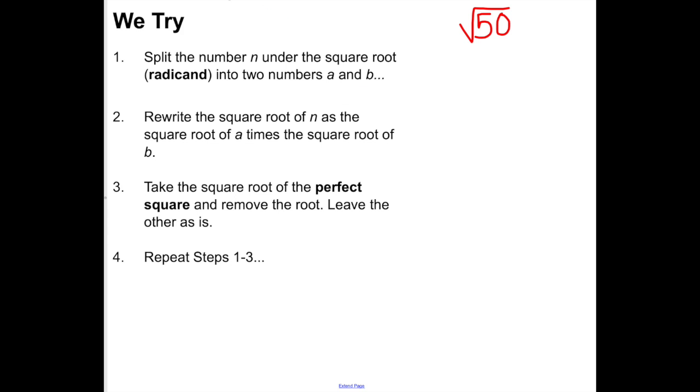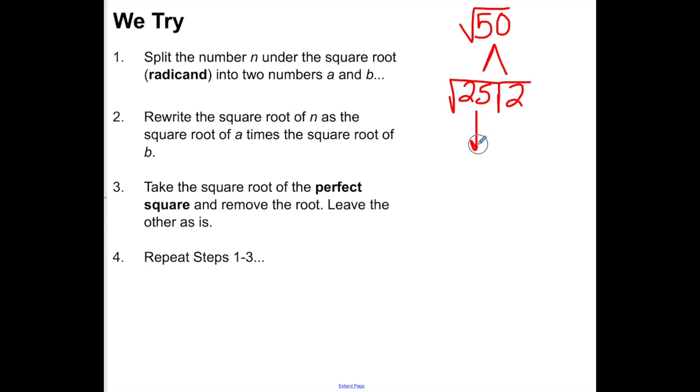All right, no worries. So let's take a look, and how about another combination? What's another combination, two numbers multiplying to 50, but maybe one of them is a perfect square? I'm thinking, what if we did 25 and 2? Now we know that 25 times 2 is equal to 50, and so therefore the square root of 25 times the square root of 2, because of that multiplication property of square roots, must be equal to the square root of 50.